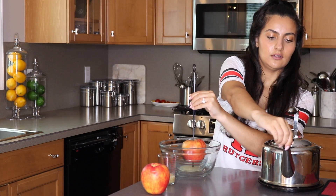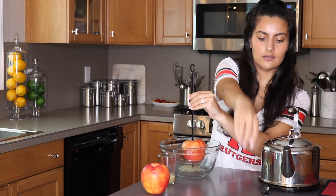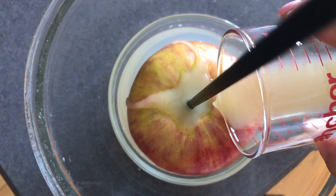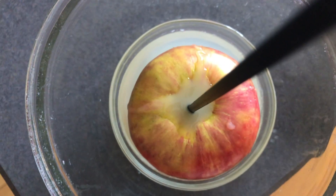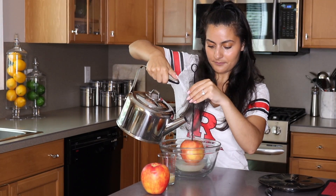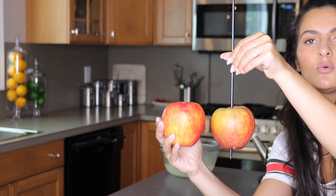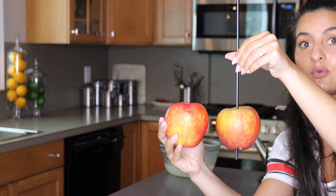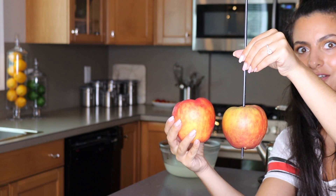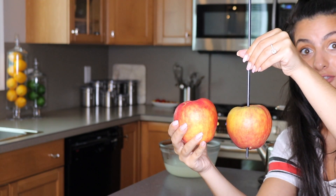I'm not going to use all of it just yet. Then we're going to take our hot water and just start pouring it over, and you're going to start to see the wax collecting inside the cup. As you can see, the one apple already looks way more dull than the other one. It is still shiny and they look just as good as the other one, but all the wax is just off.